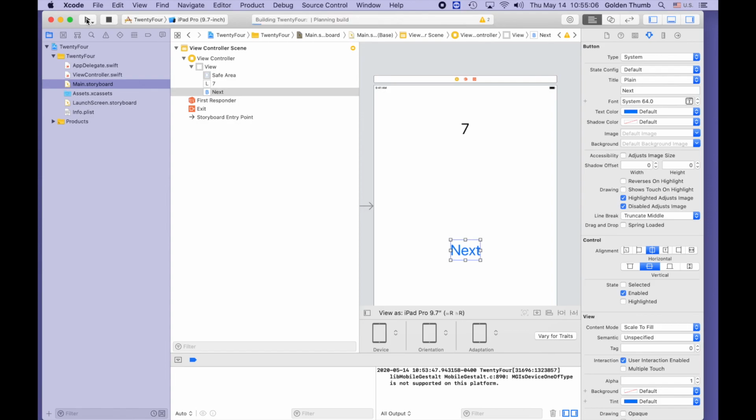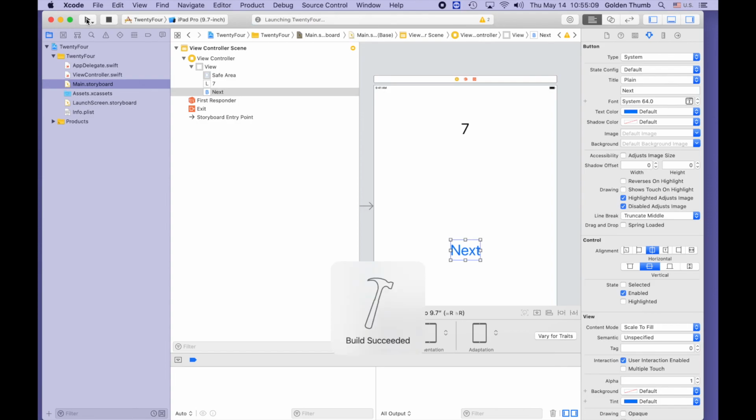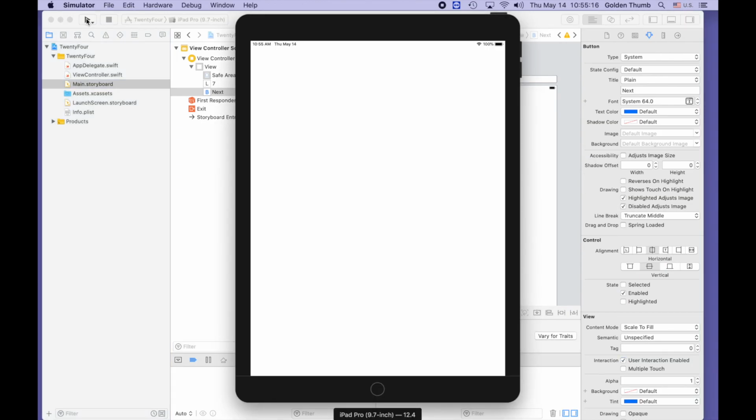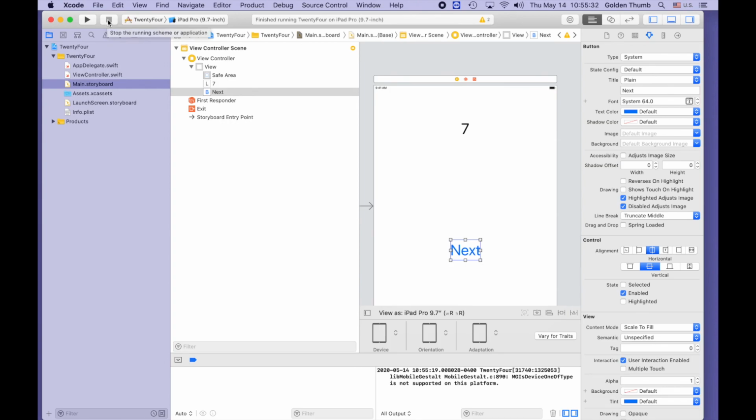Let's run it. Make sure the button works like a button. Yeah, let's click it. You see? It performs like a button. Cool. So next, we need to write some code to add the logic. Every time we click the button, we should be able to change the value of the 7.